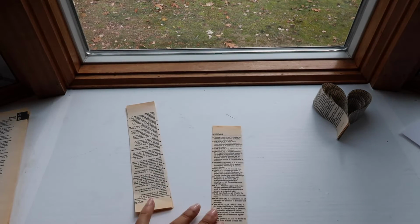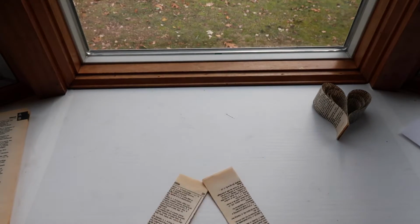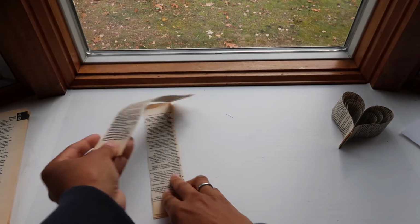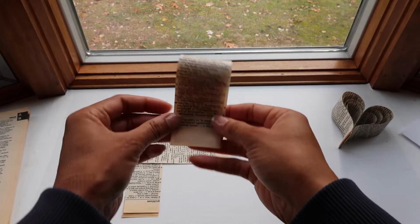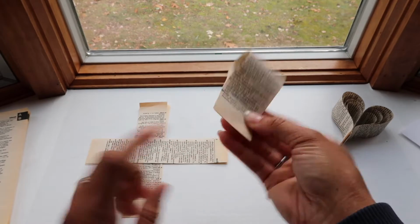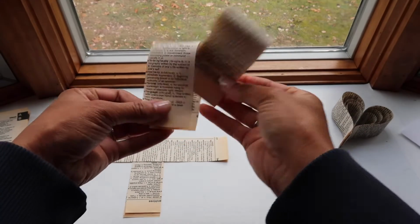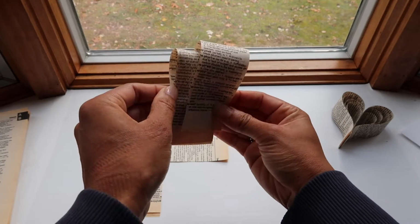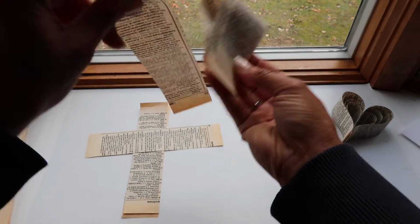And then so these 2 strips or one section of the 4 pages will give you one of the hearts. So this is how, and it's a very simple folding. It kind of looks like it could get annoying, but I've found an easy way to do it. So the first one, I do line it up pretty straight at the bottom, but then the next one I kind of line it up and then just tuck it in and make sure it's just a little lower than the one before, and then do the same thing for the next one.